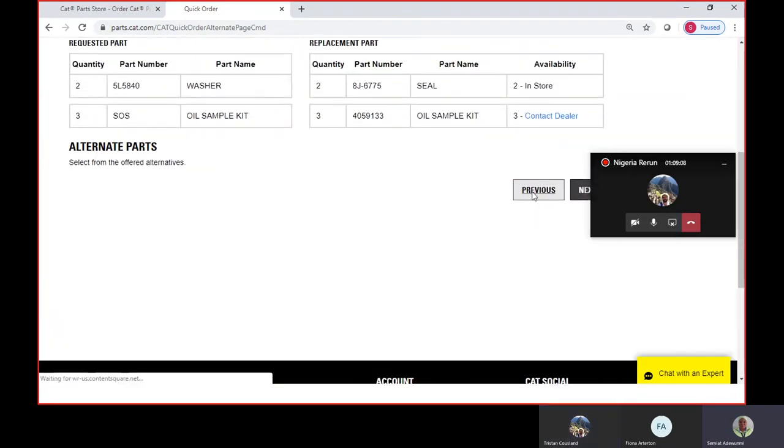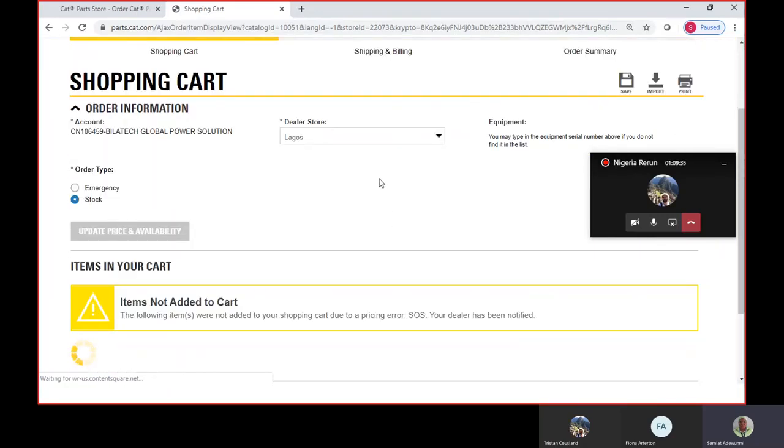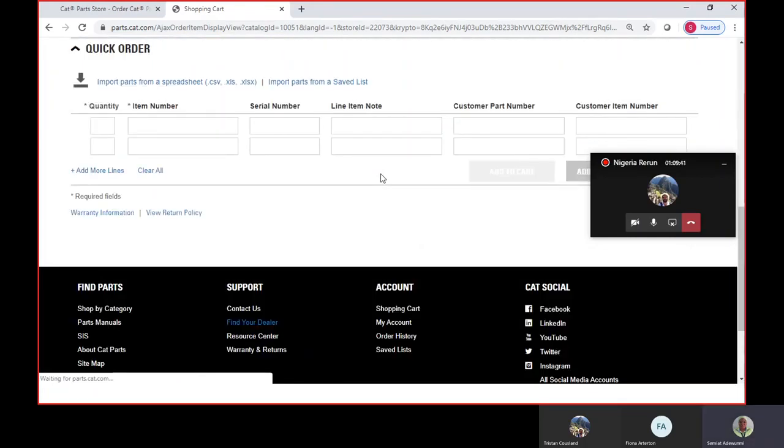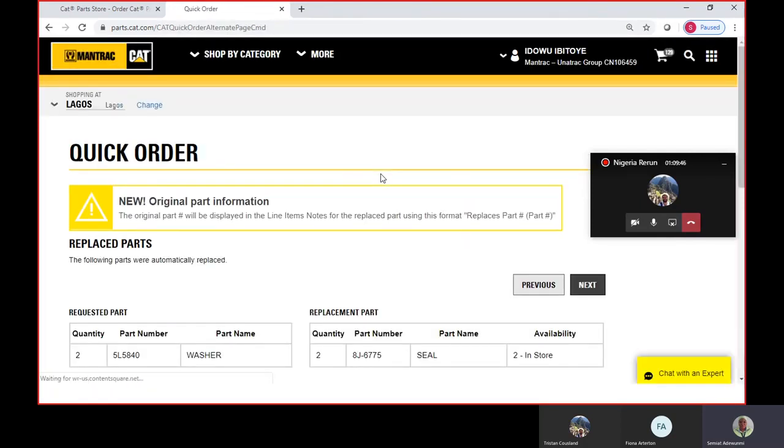Yeah, that's great. I want to show you, you go to previous. Because of the internet or heavy attachment here, the internet is a bit slow. It might really consume time. But all you have to do is, assuming you are at the end of your ordering, before you click place order, just go back and it will take you to a place where you can input your promo code. Once you input it and you go to the order summary, it is going to reflect the discount.